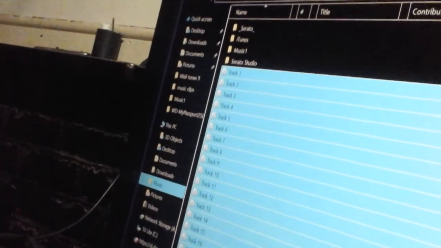But it's pretty much the exact same thing, except it'll be on the local hard drive on the computer itself rather than on a network hard drive. So same concept, it's just where the files are physically located. So yep, I just thought I'd show a quick tutorial. Hope you learned something new.